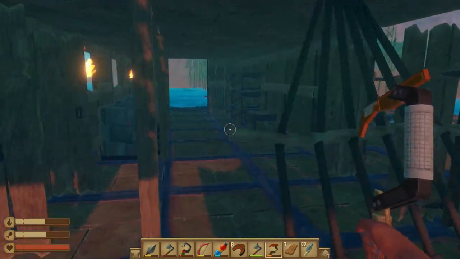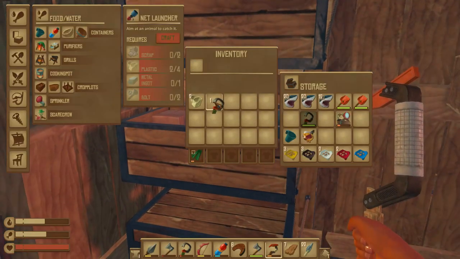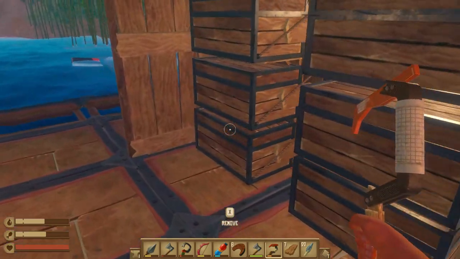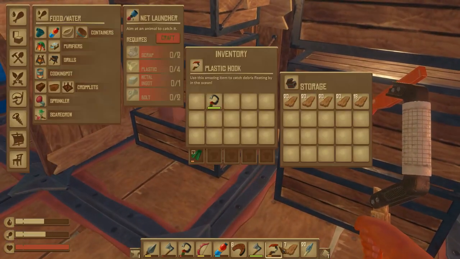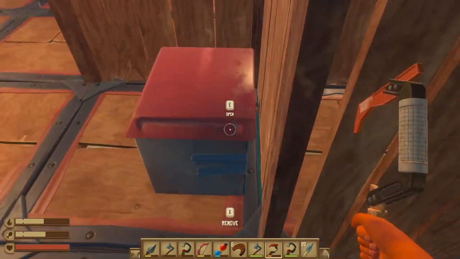I do have another metal hook waiting in here, too. I'm slowly working the stuff out of this bad boy into the other bad boy we've got. I'm going to throw this wood away. Hey, look, our torches are finally doing a little bit more brightness for us. I'm going to drop off this plastic. There we go. And then we'll put these boards down here. That way my inventory is clean, pretty much. I'm going to drop off this plastic hook.